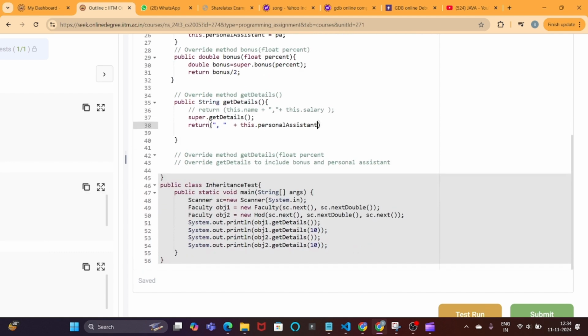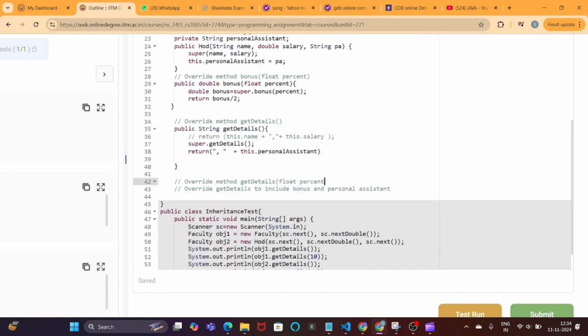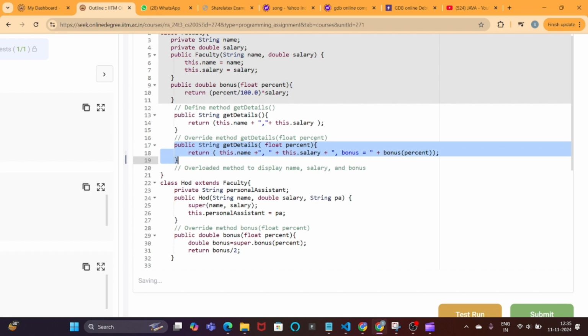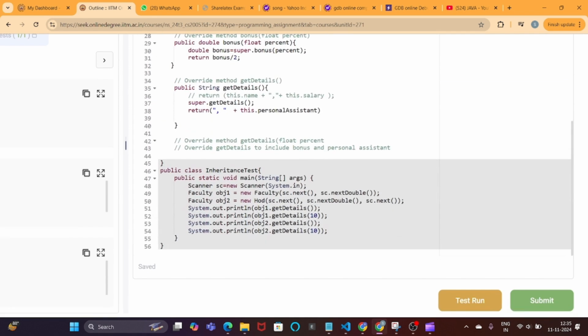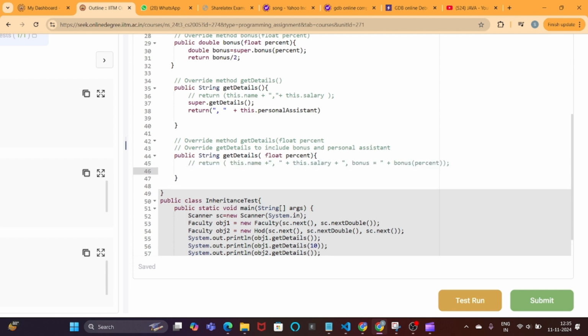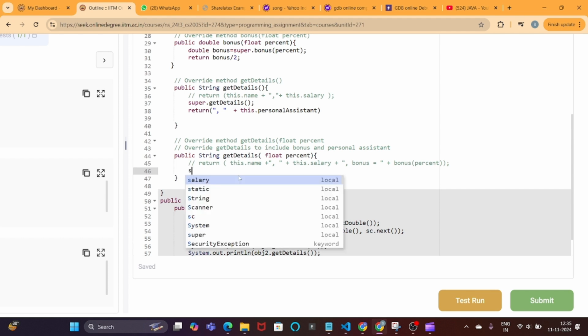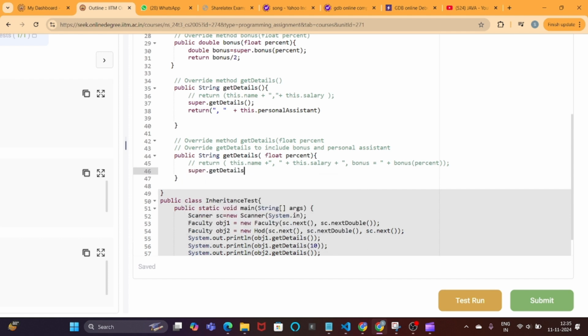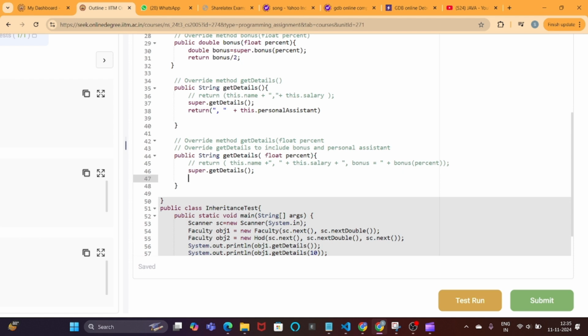Yeah, and then we have to override the second getDetails method. So I will copy and paste here. As we know that we can't access the name, salary and bonus from the Faculty class, I will invoke the super.getDetails method without parameters, so that it will give name and salary.